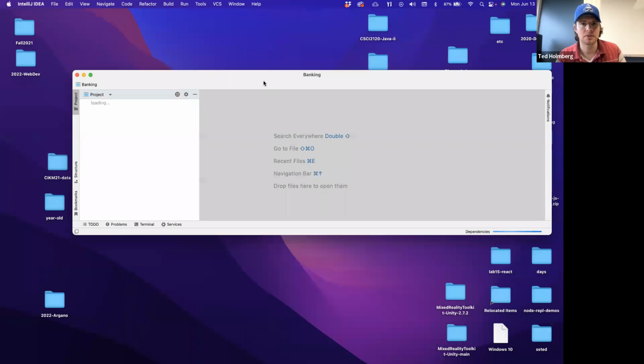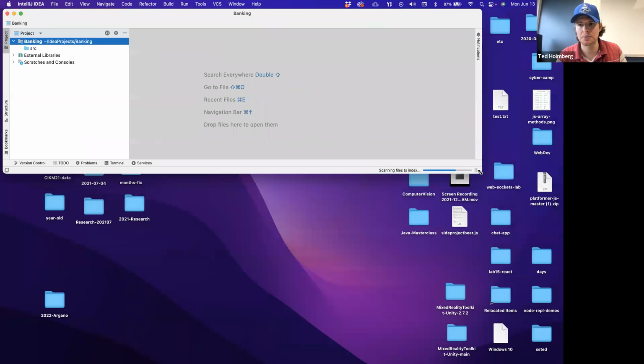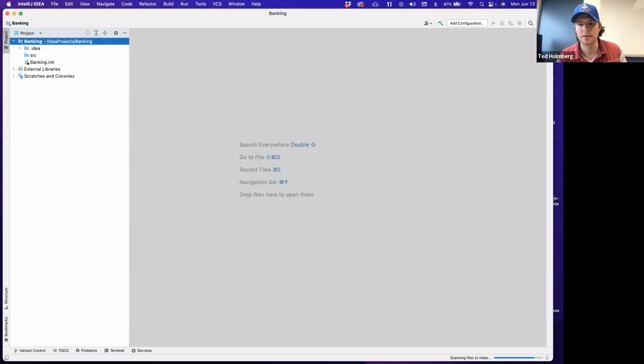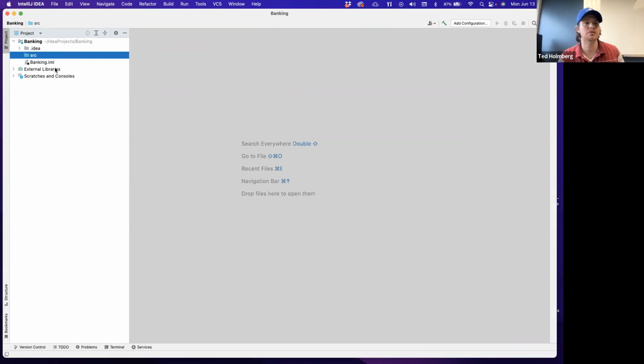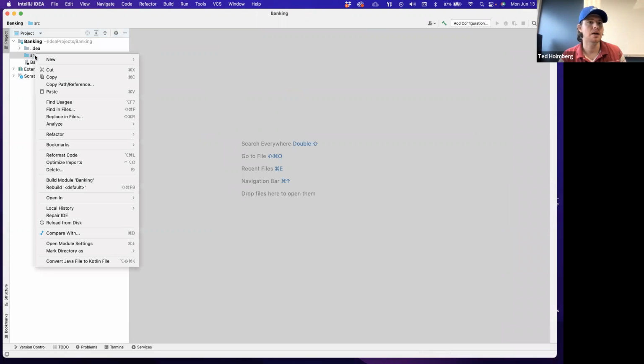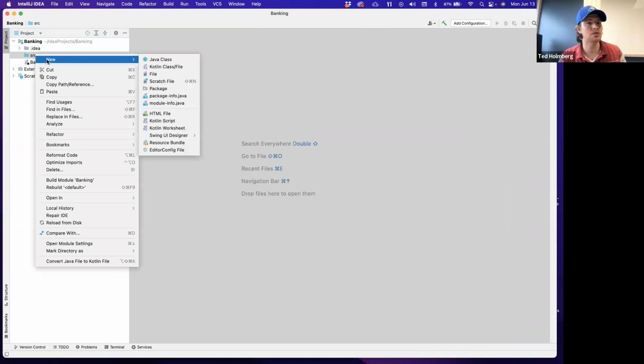Let me expand this out so you can see my desktop that's completely disorganized. Then I'm going to go into SRC, my source directory here. Now that IntelliJ has created my banking project, I will right click and go to new.